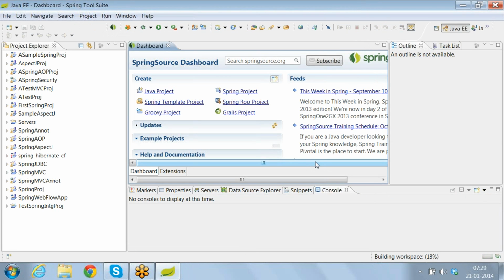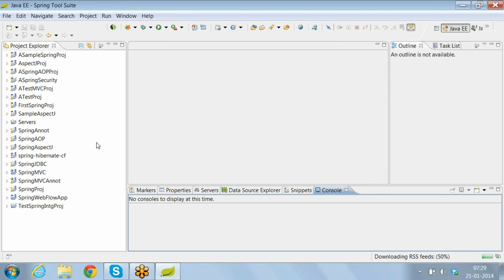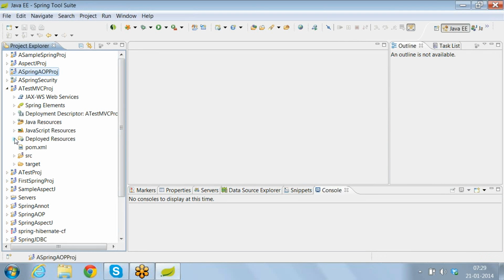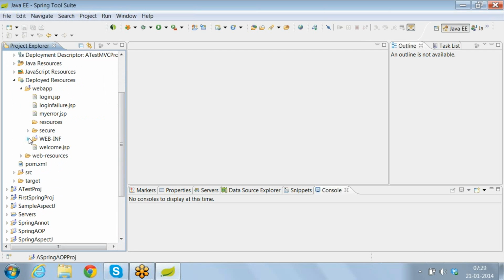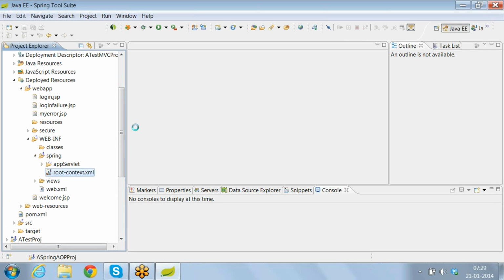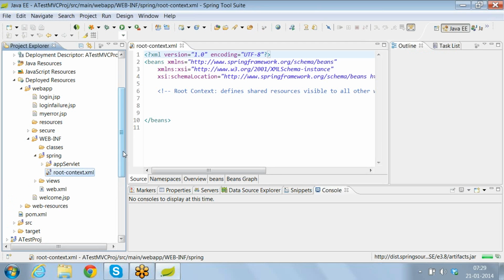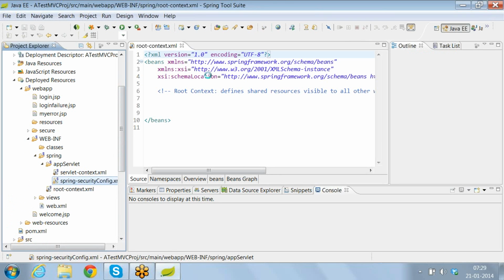So today, what I said, I've asked you people to go through this security, and here we have to add the database support, right?